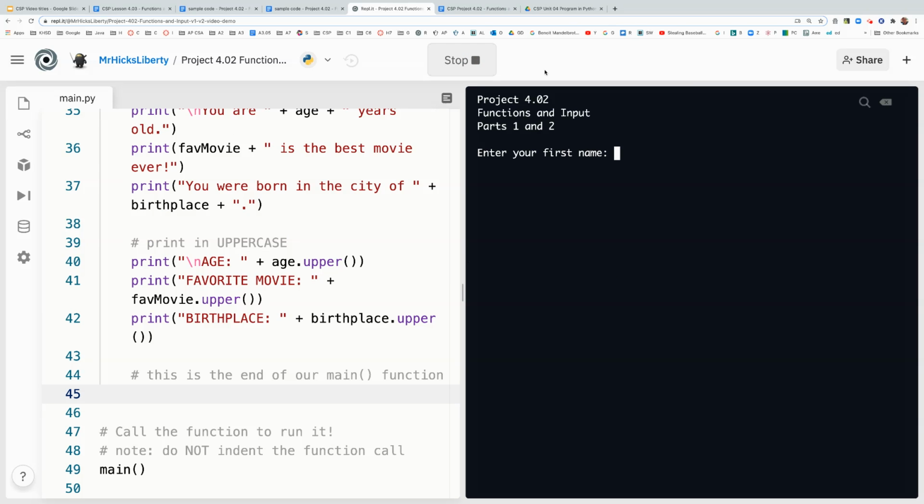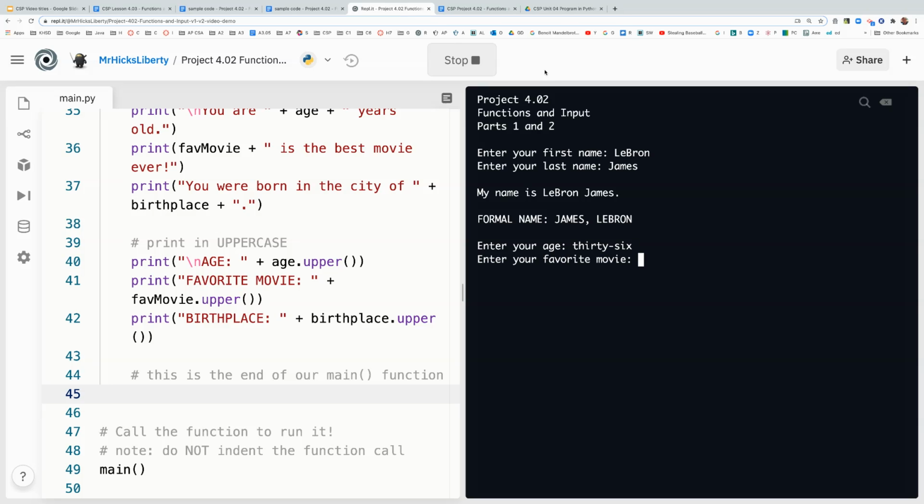Oops. LeBron James. Now, he's 36. I'm going to type in the words just so I can see it in uppercase, because uppercase 36 is still 36. So he's 36. His favorite movie is Space Jam. And he was born in Akron, Ohio.